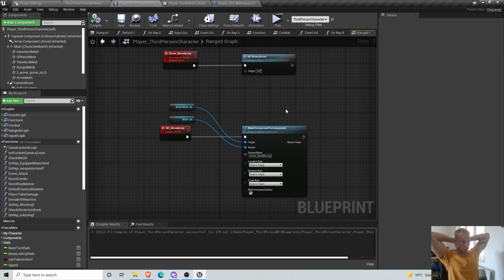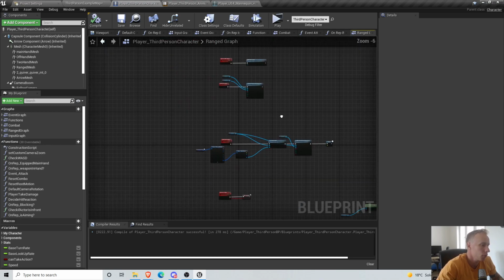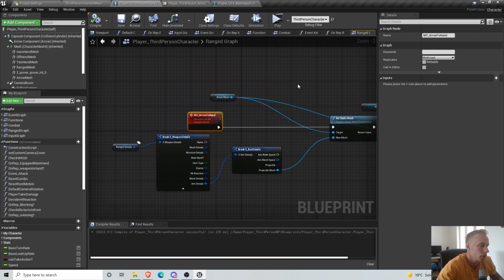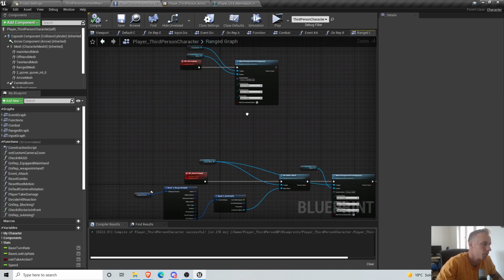From here on, we call this when we are moving, and we also need one to go back. But then we can just call this one, right? MC arrow to hand. Yeah.